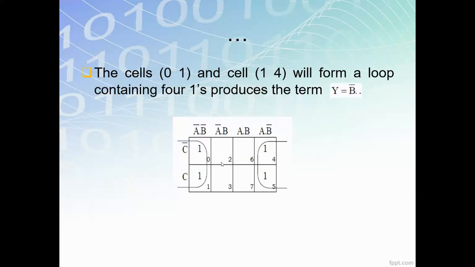So that is for a loop of 2. A loop of 4 is also possible. You have 4 cells on the left and right sides, like flipping a cylinder, on both sides. When we combine these two, we can simplify the Boolean expression. Then you look at this column: A bar dot B bar and A dot B bar. You can eliminate A bar and A, so you get B bar. And C bar and C are also eliminated because together they equal 1. So your Boolean expression is Y equals B bar.